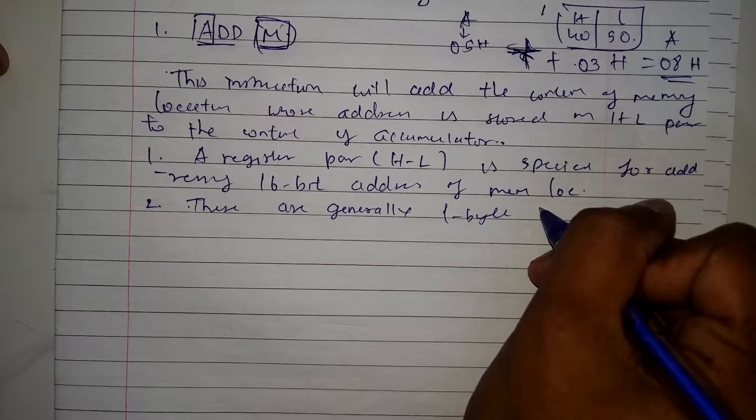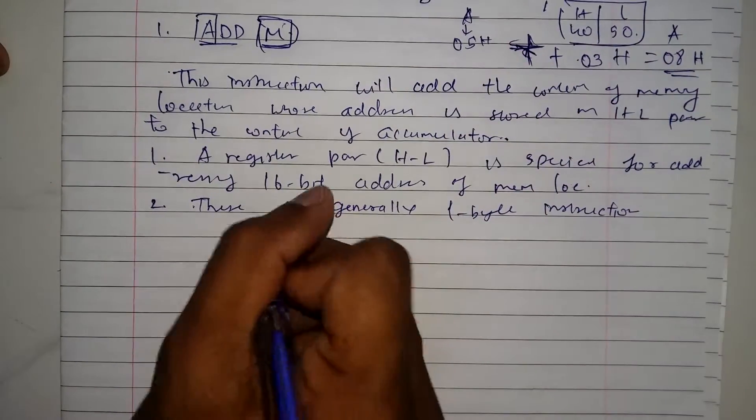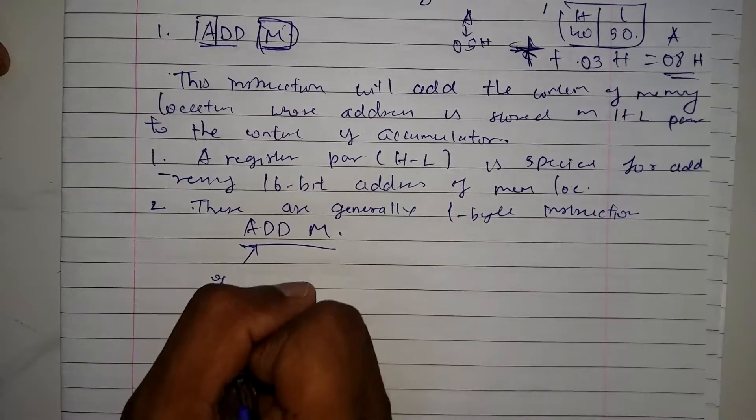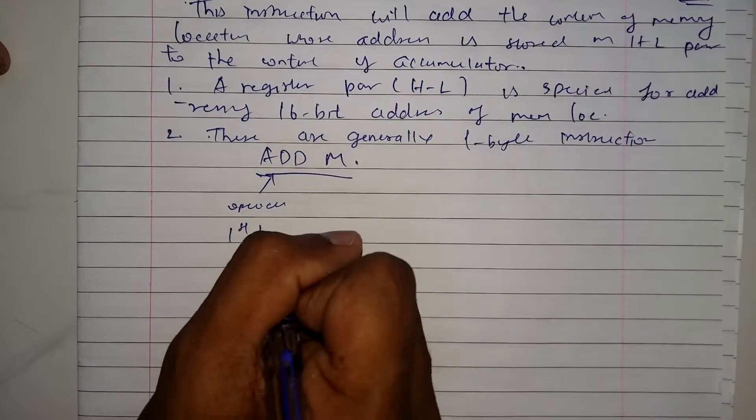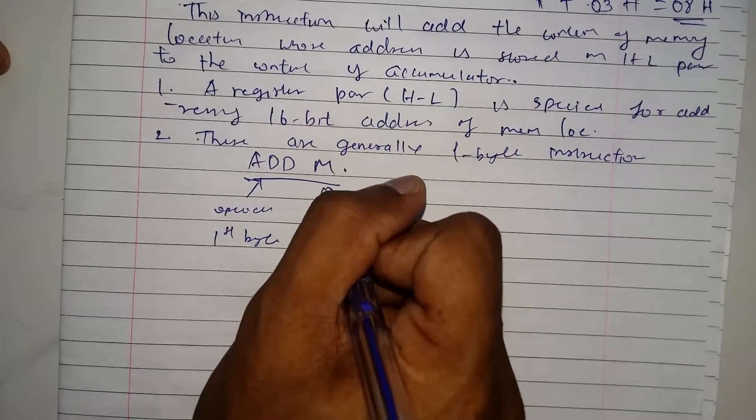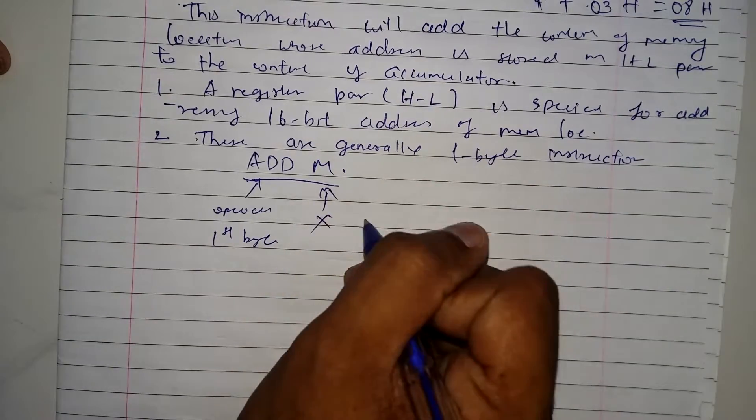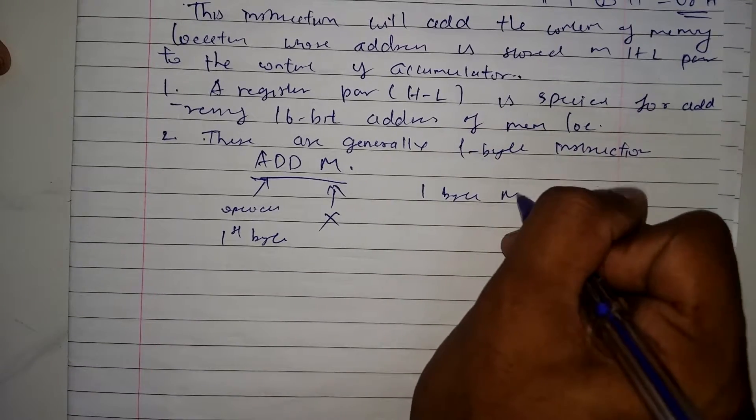the opcode in the instructions. Suppose I have this, this is our opcode which forms our first byte. And here this is merely a register pair pointing to a memory location, so there is no byte here. So these are one byte instructions.